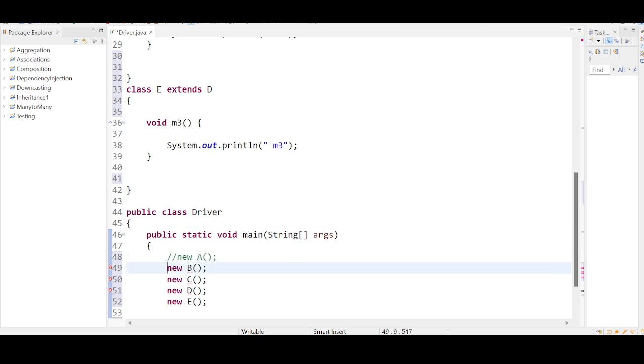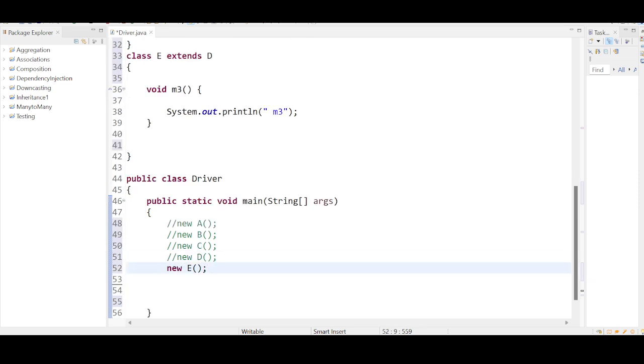Okay, B is also abstract, C is also abstract, D is also abstract, E is non-abstract. When E is non-abstract, you can place a reference variable of type E itself, or the reference type can be the abstract.